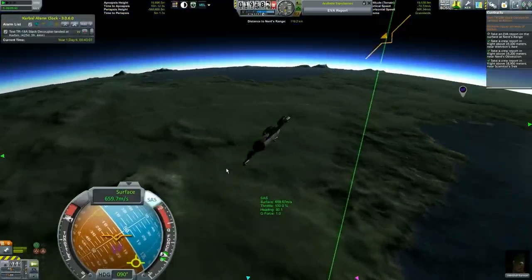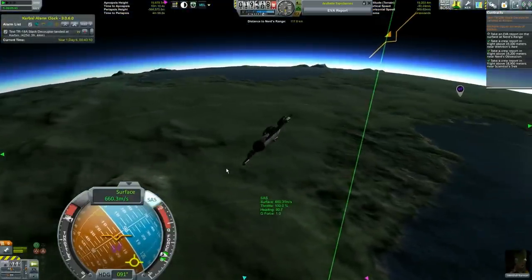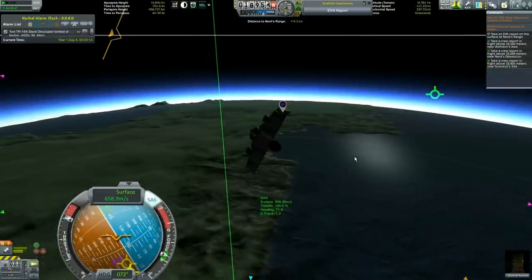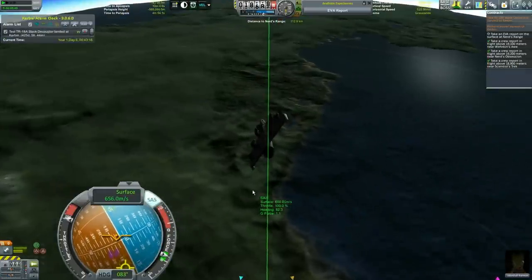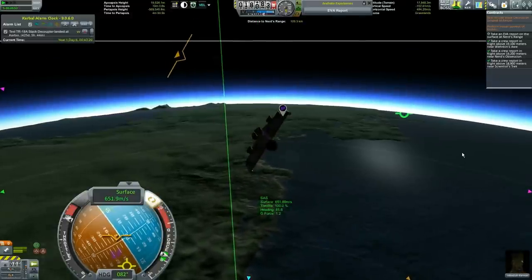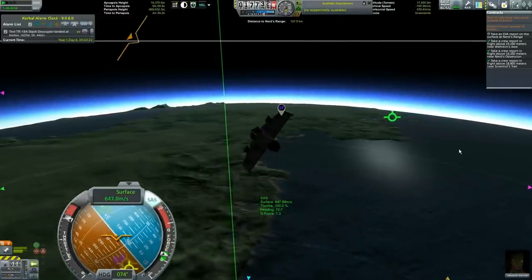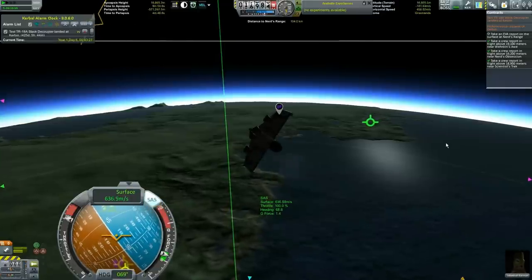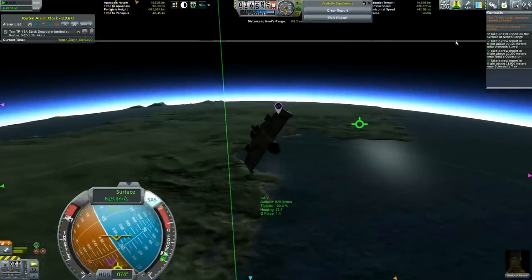I really like these aerial contracts. They're so unique, because Kerbin is so beautiful. It's got the coastlines. It's got little mountains and hills and valleys and stuff. And there's no reason to go to them in the stock game, in the old stock game in 0.25. But now with Fine Print, there's reasons to go all these places.